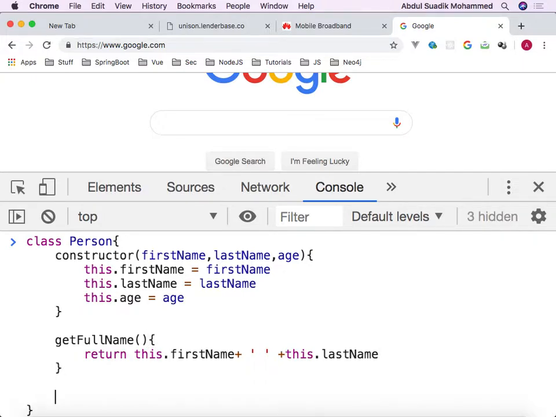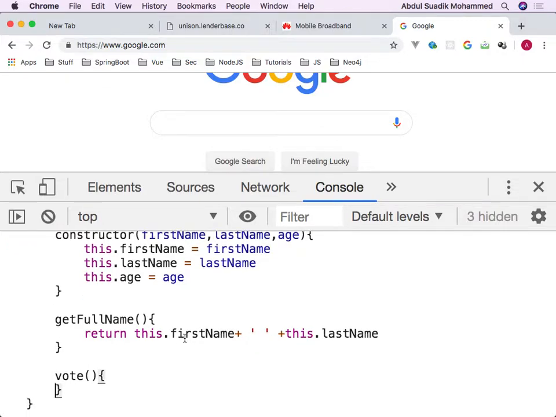We can decide to add another method to check if the person is eligible to vote based on the age the person provides, right? So you can have a function called vote. So inside that method, look at how I'm doing. This is quite different from Vue.js, where inside your methods, after every method you bring a comma, because Vue.js methods are objects. But here, we are declaring our methods one after the other, after the constructor function. It's not in an object, but it's what? It's inside a class. Do you understand?